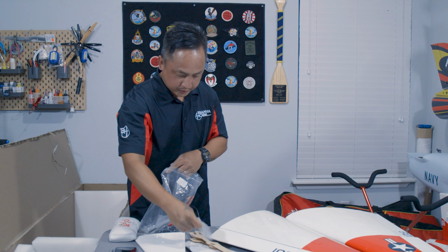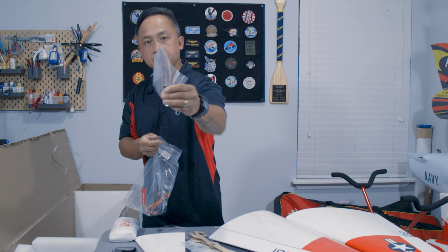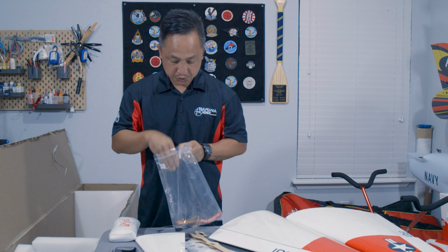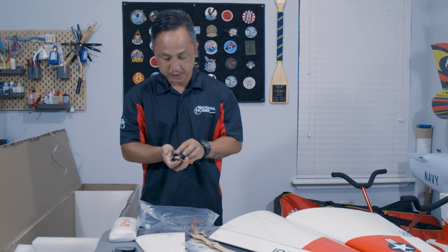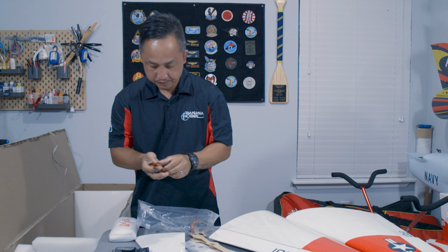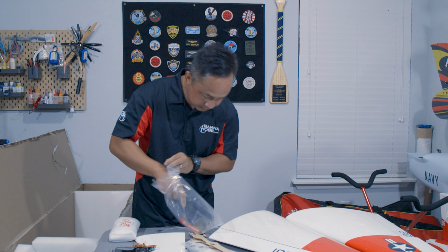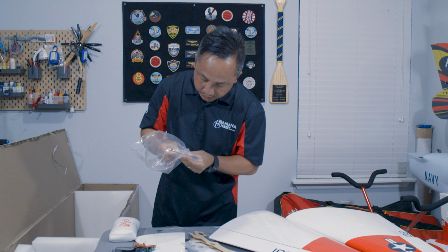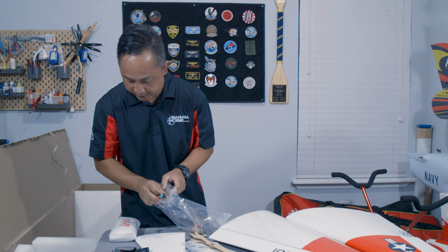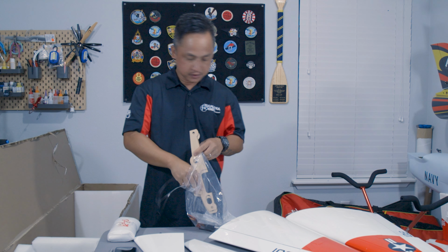You got a bag of miscellaneous hardware there. You got some nuts and bolts and washers. Pitot tube. And it is also a metal pitot tube, just like the 1.8 meter F-16 that was released at the same time as this Bae Hawk. You got your standard Pilot RC retract board with also the brakes. Some miscellaneous wiring there. A vent plug. Looks like extra retract pins in here, and just a bunch of miscellaneous hardware in this bag. Set this to the side for now.